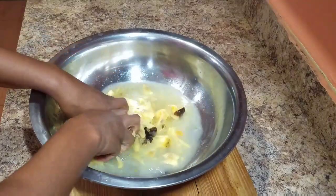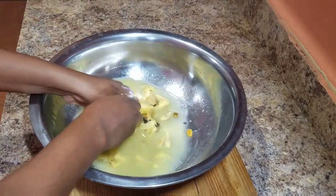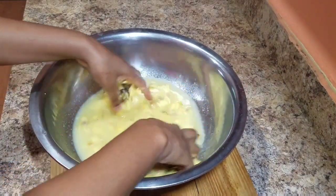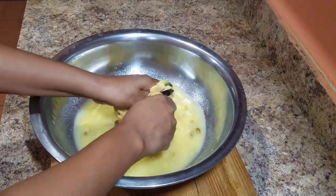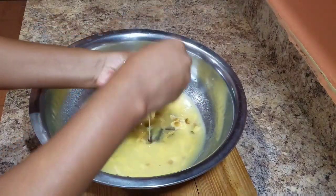What I did earlier was cut the mountain soup in two pieces to show you guys the inside. The mountain soup is from the soursop family. The seeds are a little bit bigger than soursop and the mountain soup itself is a little bit smaller — sometimes it can come bigger, but this is just a small one I'm using.